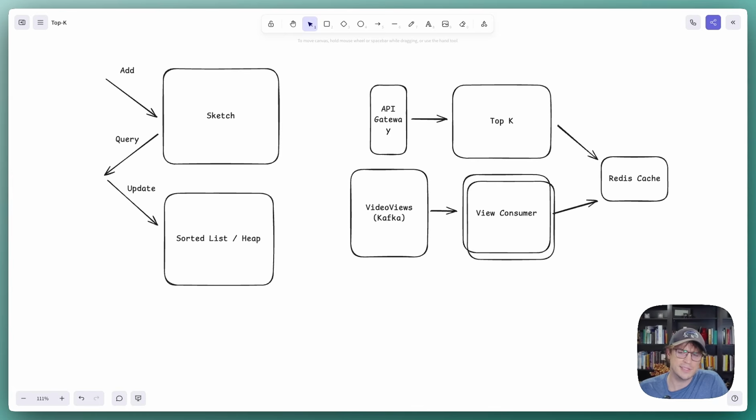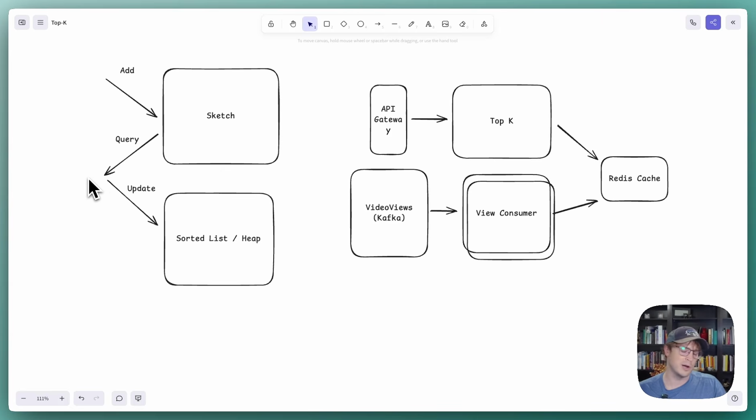So a typical process would be like this. When a view comes in, we will add the count to the sketch for that identifier. That will increment all of those indexes so that we can query them later. Immediately after we add, we're going to query the sketch for the approximate count for that item. Because at that moment, we remember the identifier. That thing did get a view at that moment. And so it is a potential candidate for our top K. So we're going to query its value and return that here.